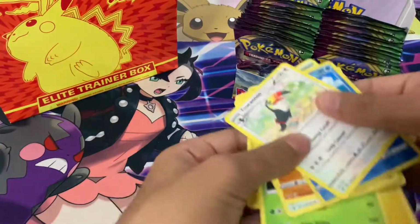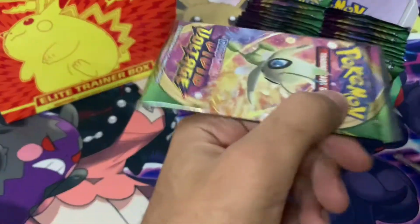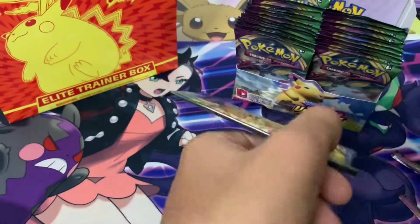2 cannon. See what I've done there? I still yanked the 2 cannon, hoping that there was another card there. That's how disappointed that last pack was.